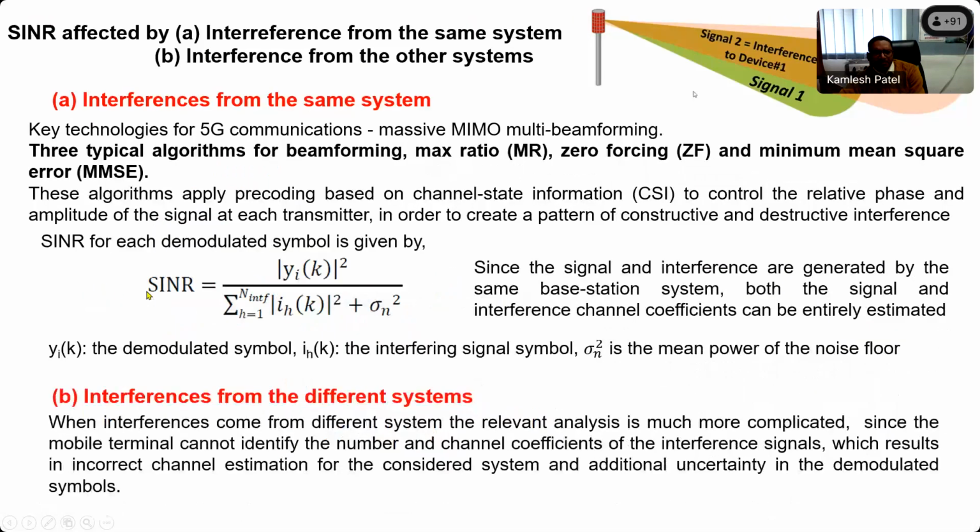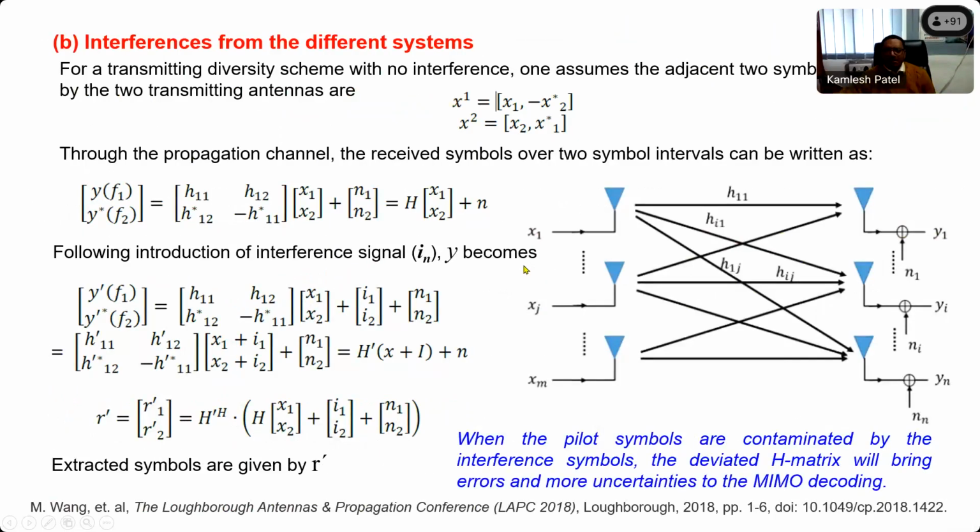We are skipping a little bit. And the SINR, as we discussed in a previous example, is affected by two kinds of interference. One is from the same system, the second one is from the other system. So mathematically, they have incorporated the interference from the same system as well as from the different system into the measurement with the help of this equation, and finally they evaluated the value of EVM and the SINR. So these are the equations which take care of the interference from the different systems.